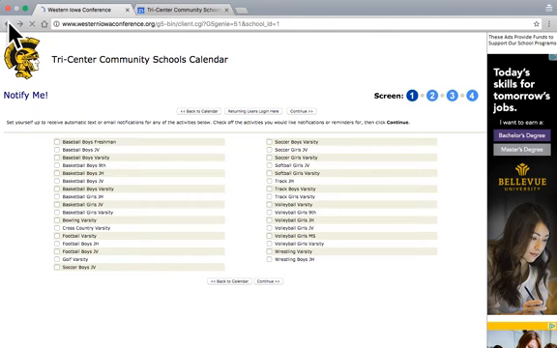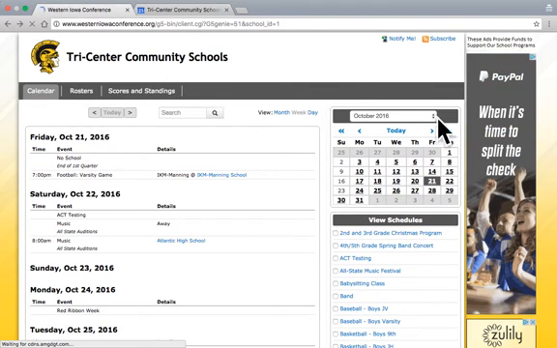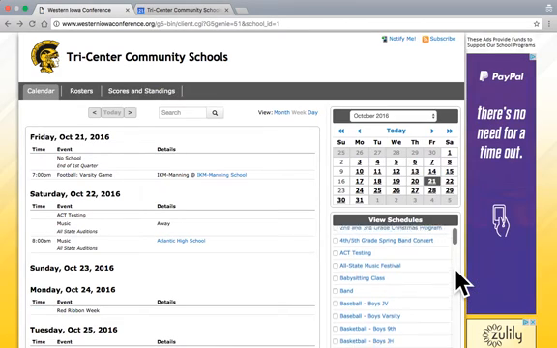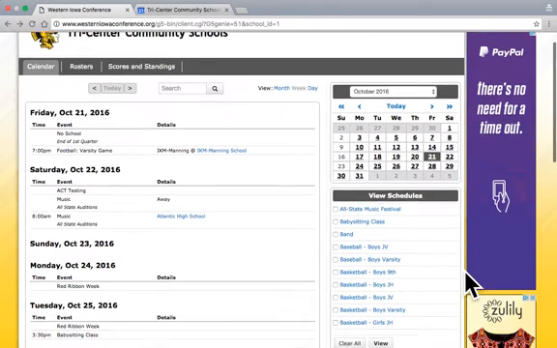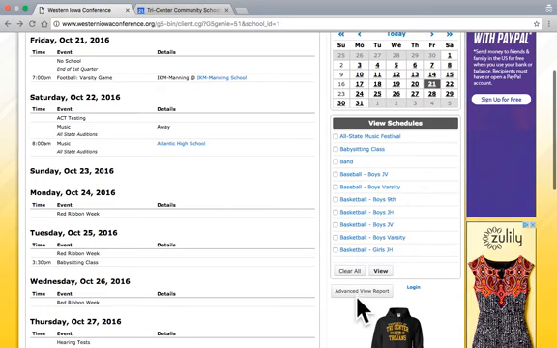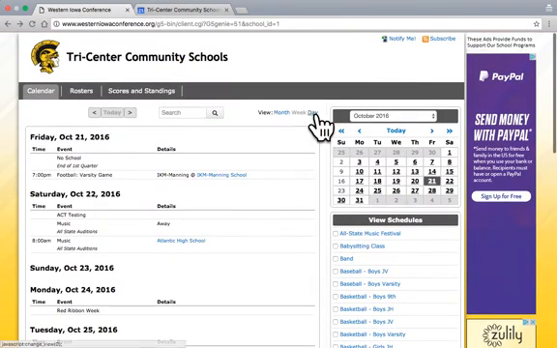So if I go back, I'm going to go to an option down here below View Schedules where it says Advanced View Report. The reason I want to do that is because I want to have all activities at the school go to my calendar for the whole school year. I can subscribe to the calendar up here in the upper right hand corner.